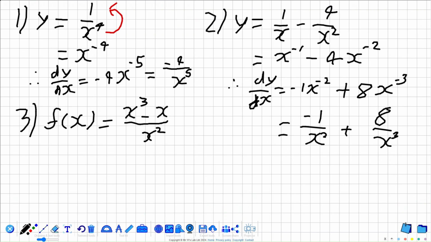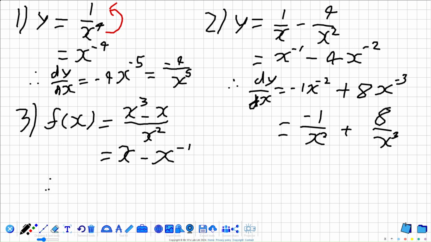And then the final one here is a little bit trickier, but I reckon we've got it in the bag. We can just bring this one up, and if we brought this one up here, it'd be x to the negative 2, but we've got to apply it to this one and that one individually. Then you can look at the powers, and just to evaluate it simply for us, it'd be 3 minus 2, and then minus x, obviously it'd be 1 minus 2. So we just evaluate that completely, and that will just give us x to the 1, so we can leave it fine, and minus x to the negative 1.